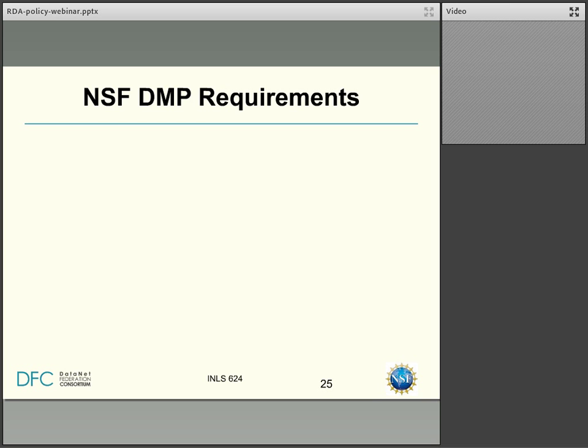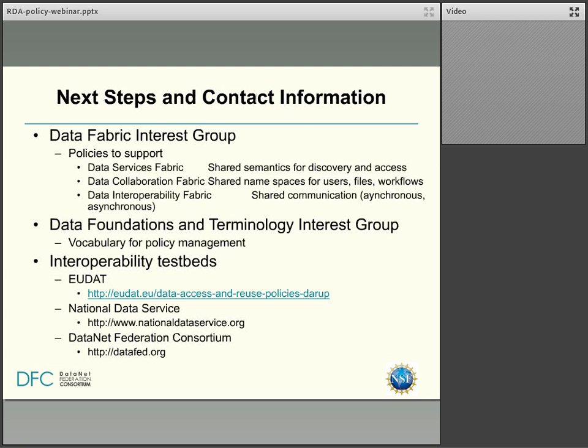So I'm going to close with this slide. The Data Fabric Interest Group is the next step. We're very interested in 3 types of data fabric. The one that's currently being worked on is a data services fabric. They want to automate discovery and access to data through services that can be shared. So they'd like a standard for a data access service, a standard for a data discovery service, such that if your data center complies with that standard, then someone else will be able to come in and use, in effect, a generic data access service to get to it.